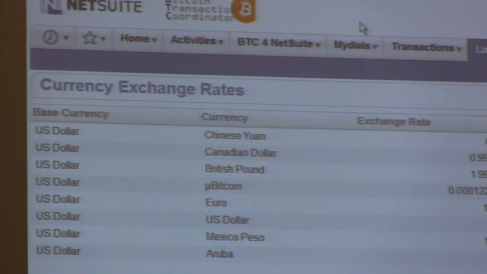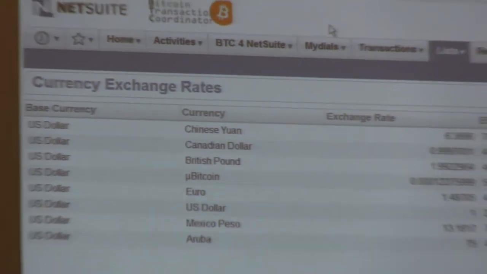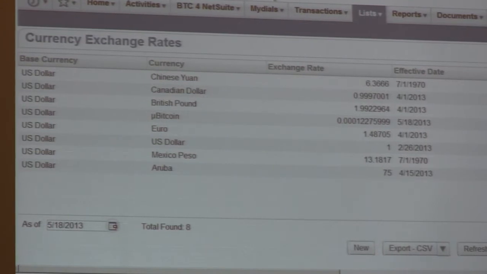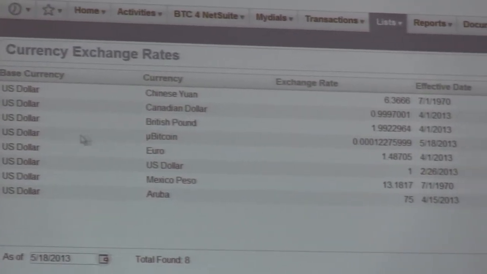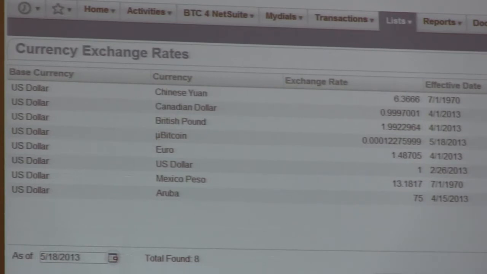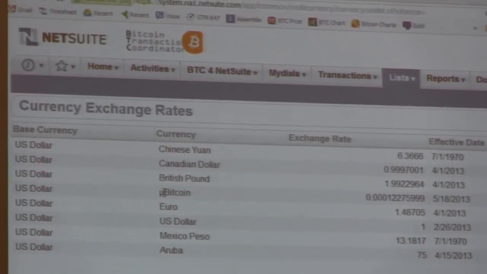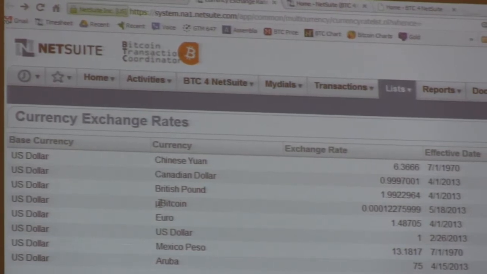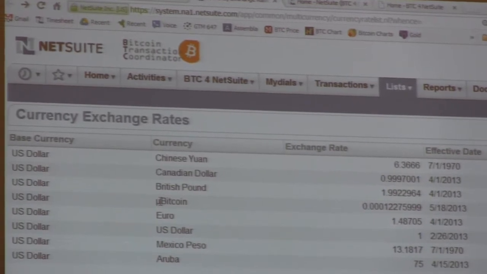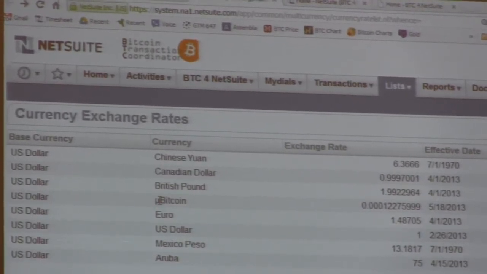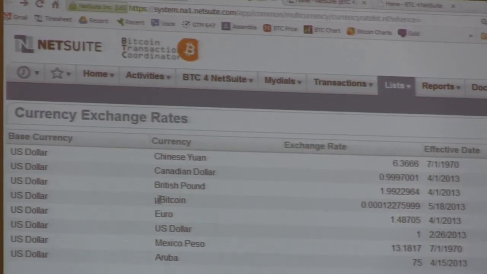Next thing I want to show is that in a modern financial system, this one actually supports 190 different currencies, we need a placeholder in the financial system for Bitcoin. What we've done here is we've substituted a currency, because since Bitcoin does not today have an ISO certification, the financial systems aren't necessarily ready to accept it. So what we need to do is substitute a currency for Bitcoin. In this case, I took the Thai baht as one of the currencies to substitute. I like the Thai baht because its symbol uses the B, right? And I'm not going to be trading in Thai baht normally in this organization, so I can work with that.